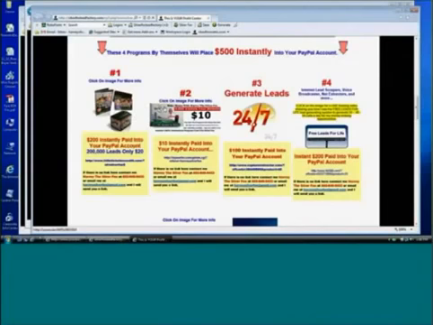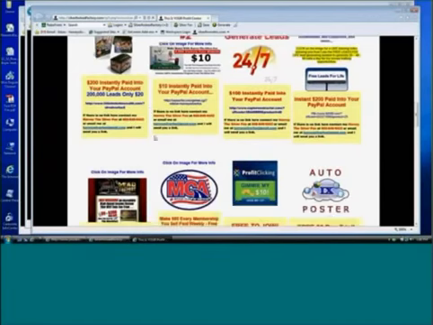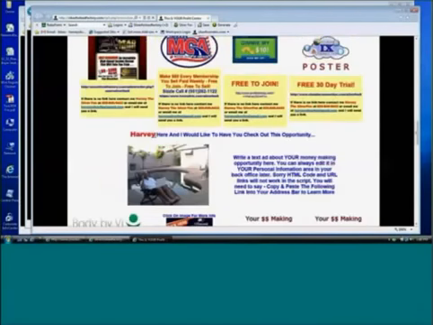All these little multiple streams of income, money-making opportunity, affiliate programs back here. I mean, if you belong to any of these, you want to make sure that you remove your sponsor's link and put your link in here. Do not remove your sponsor's link if you don't belong to them. Otherwise, I'll have to delete you from the system. I'm sorry.